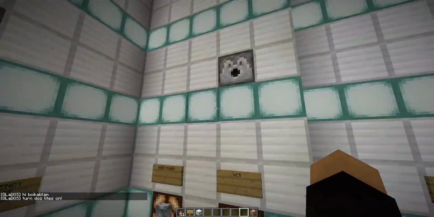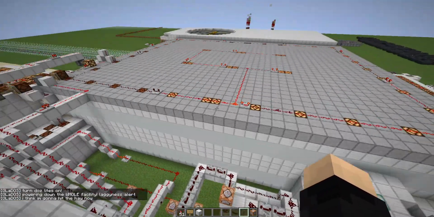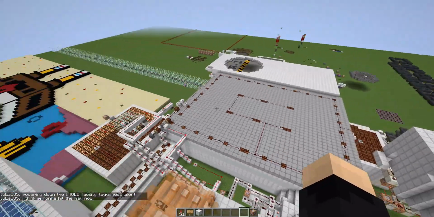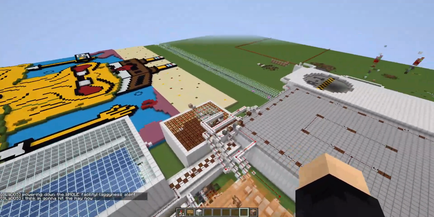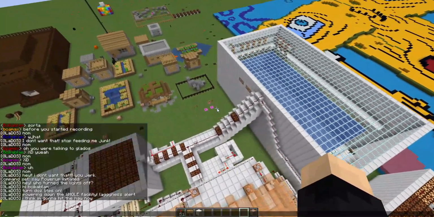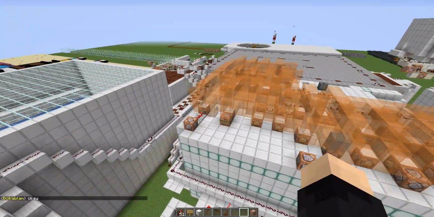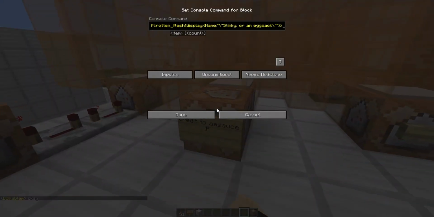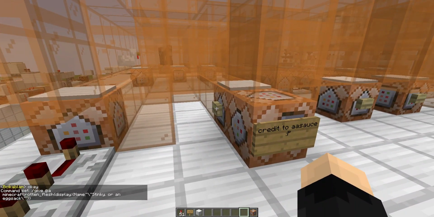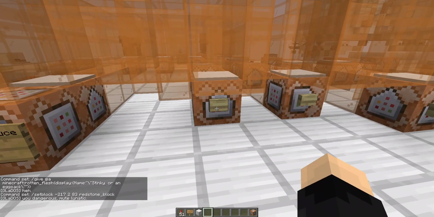So if we go up through the maintenance ladder, a lot of lag happens and all the lights in the whole place turn off, except for that half of the reactor room, which we will get to later. That actually isn't programmed into GLaDOS. She just says some things sometimes. Well, that one gives you rotten flesh, which I showcased in the first part.